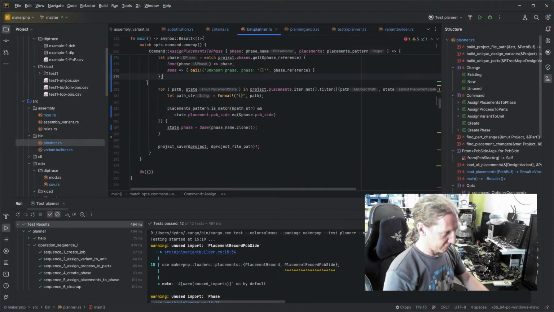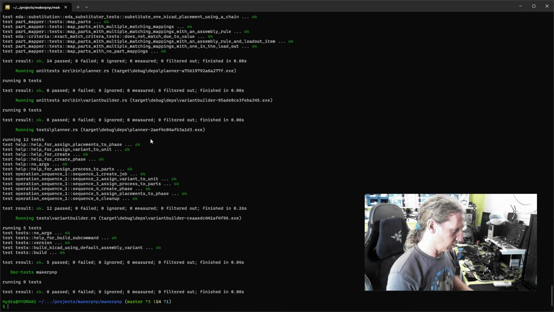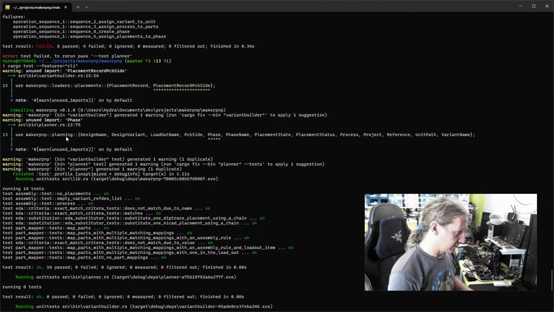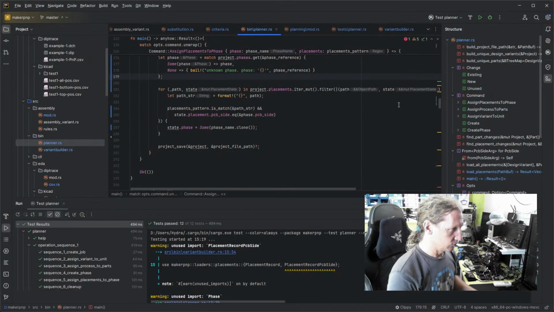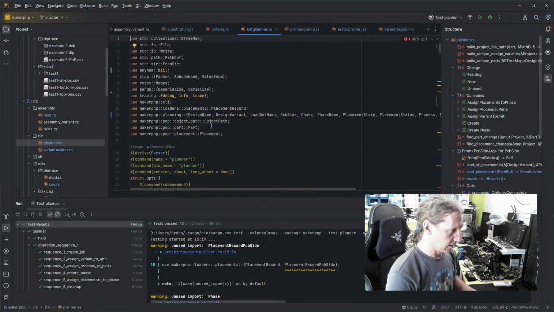Okay, this is great. Let's run all the tests on the command line. Kabam. Oh. What's this? Phase. We don't need phase. Planner. Line 13. Line 13. Phase?